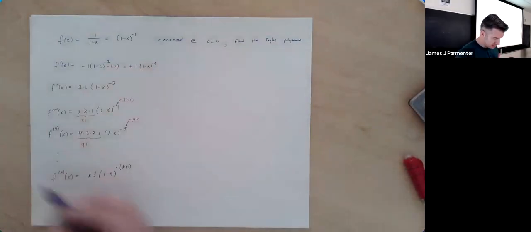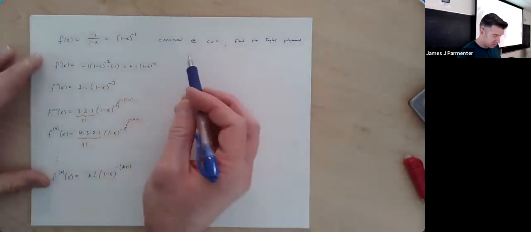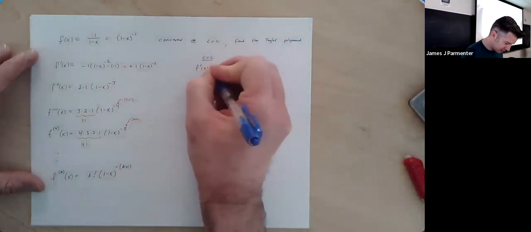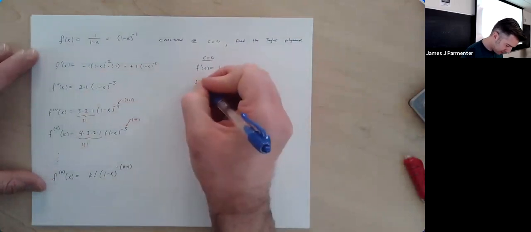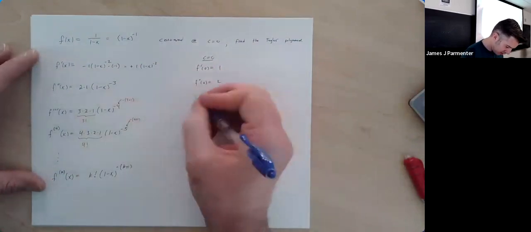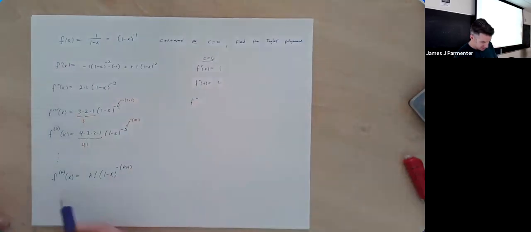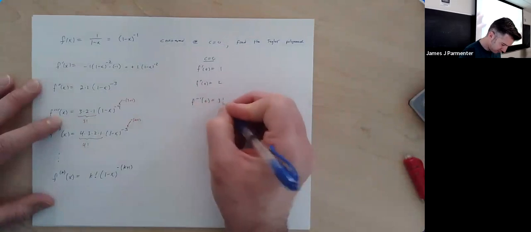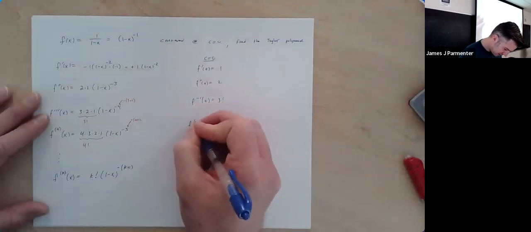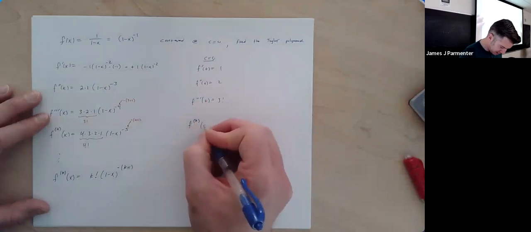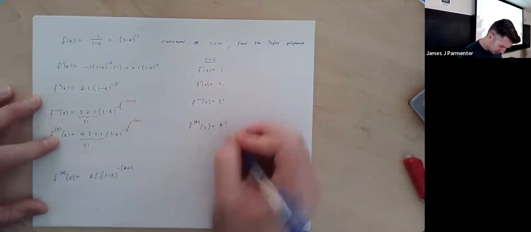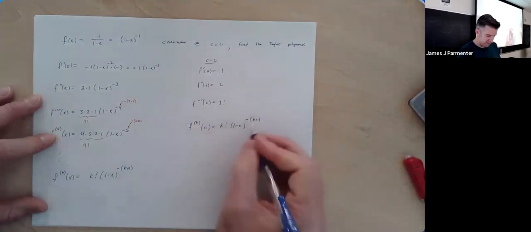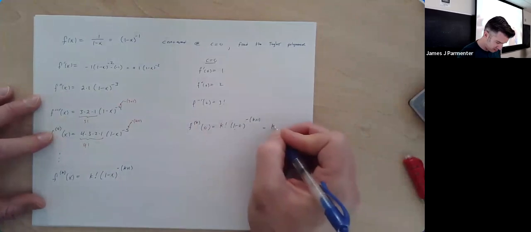And then after we see the pattern, or maybe before, depending on which, then we go and plug in our center. So we start plugging in c equal to 0. We see that f prime of 0 is just going to be 1. And f double prime of 0 is going to be 2. And f triple prime, well, I should just go straight to here, right? F triple prime of 0 is going to be 3 factorial. And then the kth derivative evaluated at 0 is going to be k factorial times (1 minus 0) to the -k plus 1. But it doesn't matter what power I've got there, because 1 to any power is 1.